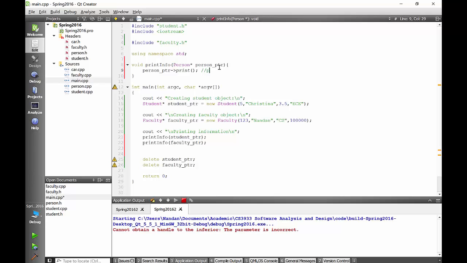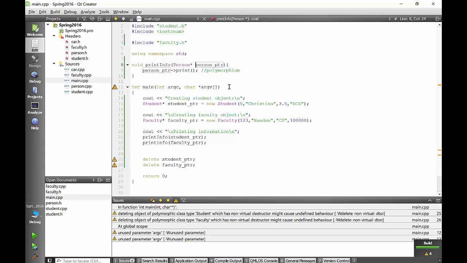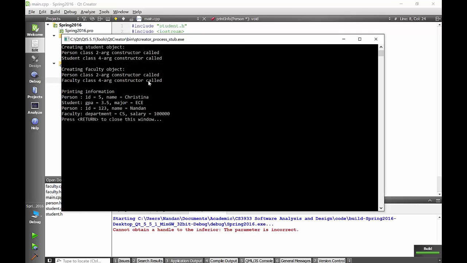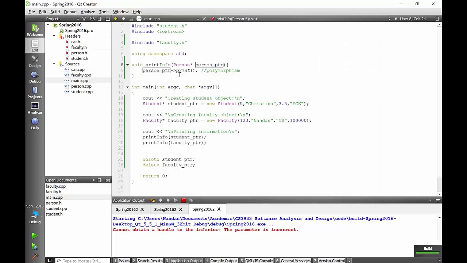The appropriate method, based on the actual type of the object the pointer is pointing to, will be called, because print is a virtual function. So let me compile this code, and if I run this, you can see we get exactly the same output, because now we are doing this in the method.